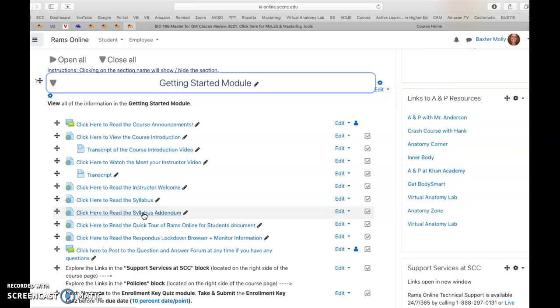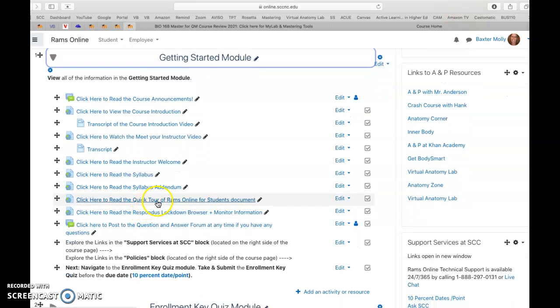If you've never been to RAMS Online, you might want to check out this document and open it up and browse through it, even if you are comfortable with RAMS Online, because you might learn something new. I'll be using the Lockdown Browser Respondus for testing. You have to have a webcam. If you've never used that before, read this document.